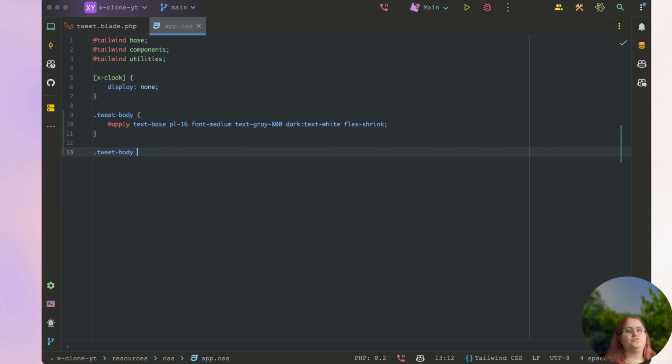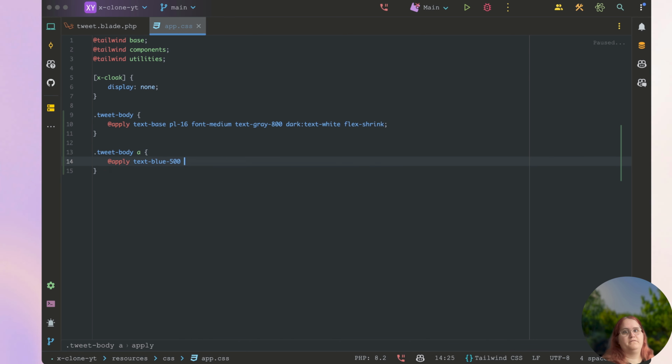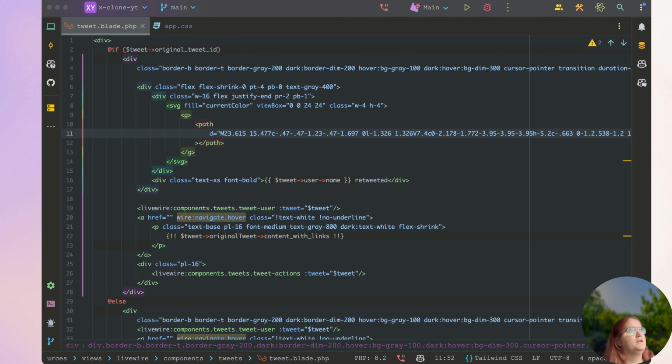And then for tweet body paragraphs, we want to apply a text blue 500, dark text blue 400, and a hover underline. Inside our tweet, in our body, we want to go ahead and apply this now.